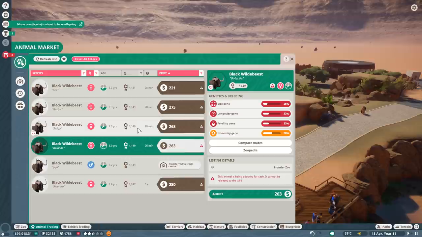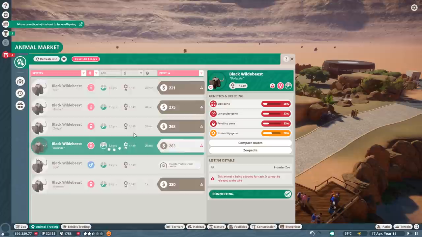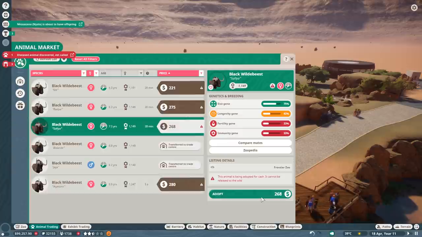So you could work, actually. You're pretty young, so let's pick you. And we're going to pick... okay, let's pick you. So we have 3 black wildebeest now.